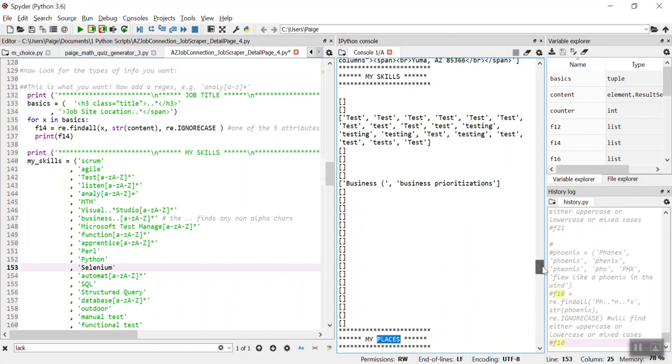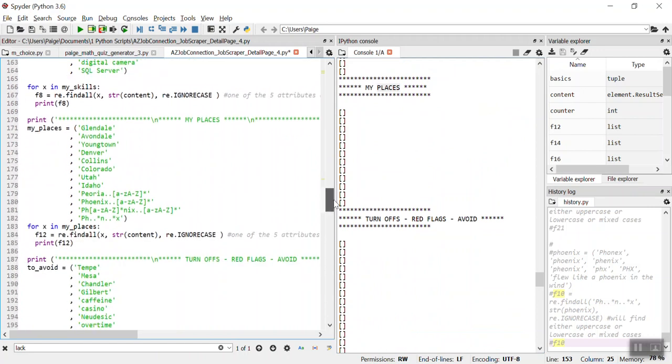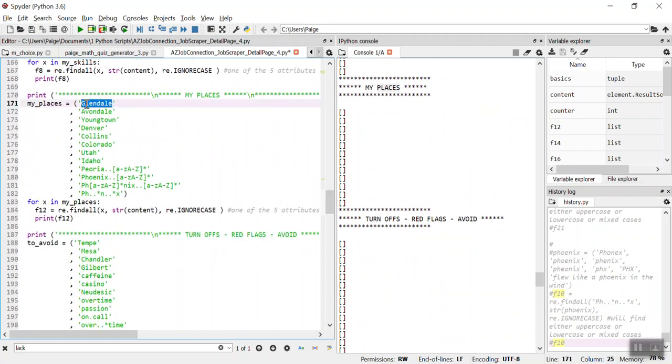Meanwhile, I've also entered desired places. So the places where I want to work are Glendale, Avondale, Youngtown, Denver, Fort Collins, Colorado, Utah, Idaho, Peoria, Phoenix, all these places. This job doesn't have any matches on my wish list of places.